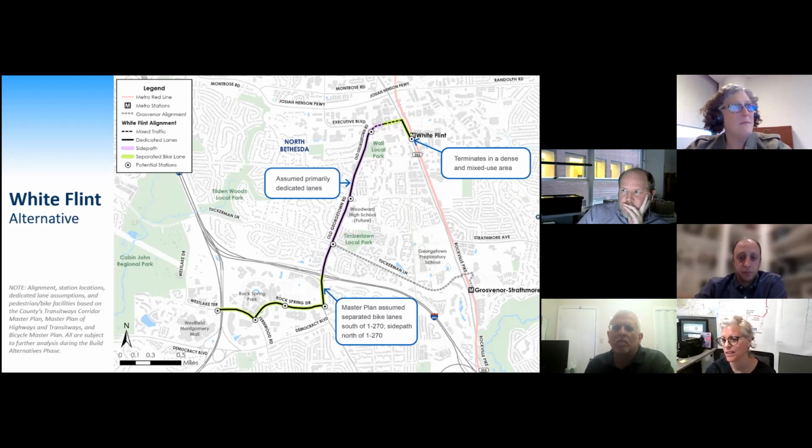I think that we're in the process of evaluating that too. It's sort of like, are you picking up riders through the more residential areas? This has to do with the number of stops, which I think we're taking a look at as well. Are you picking up enough riders along the way? Where are you picking them up from, whether it's residential or more commercial or higher density residential? And these are all good questions that are going to go into the evaluation of alternatives.